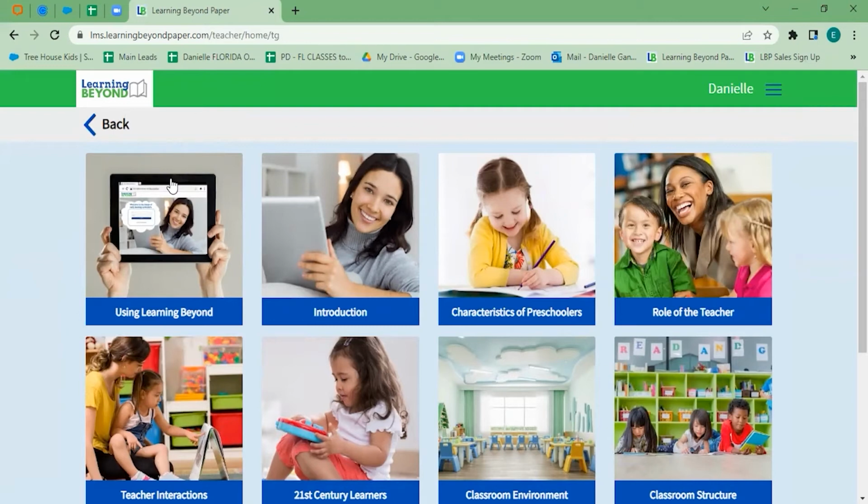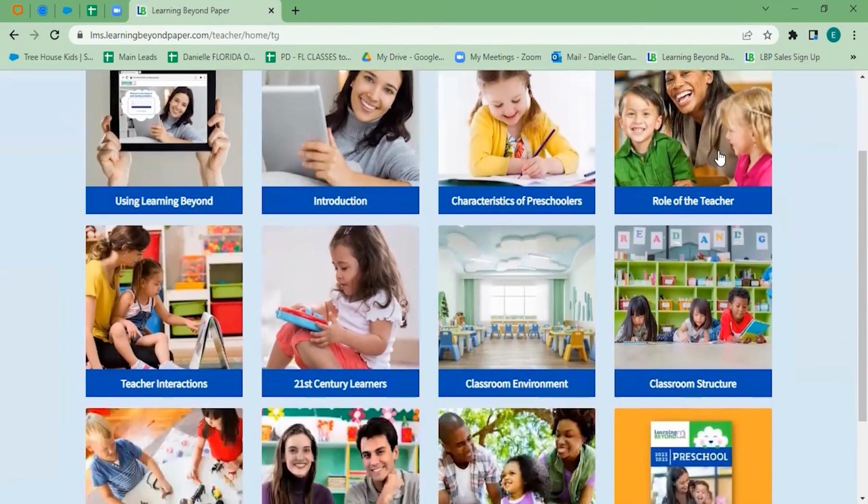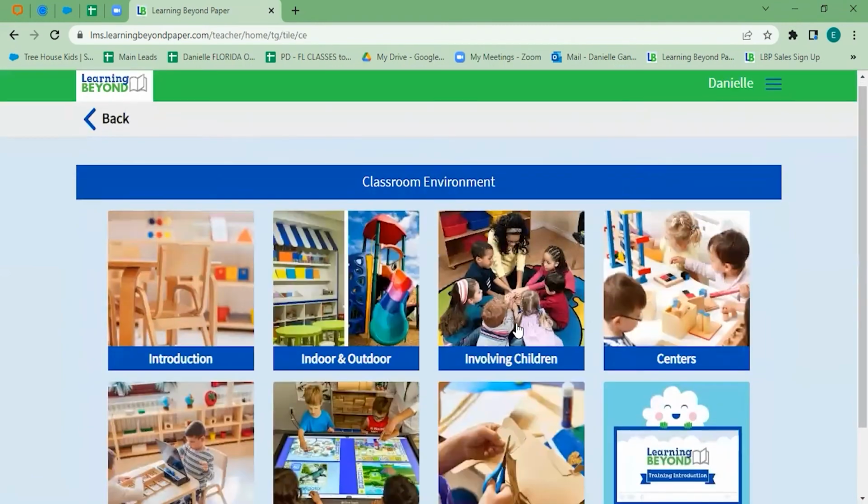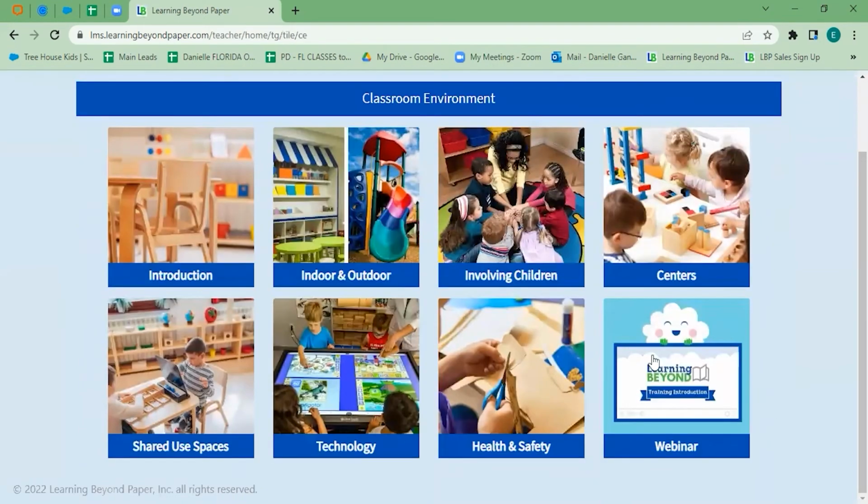We also offer live teacher training all throughout the year, where teachers can connect on Zoom with one of our educational advisors to walk through whatever issues they may be having, and we can help support them with the curriculum. In addition to that, all of our other tiles have best practice training. And so you'll find a webinar underneath each of these. They're about 5 to 10 minutes each. They add up to an hour of in-service training. So once your teachers have completed this, all you have to do is email us their names and they'll get a certificate for that learning.